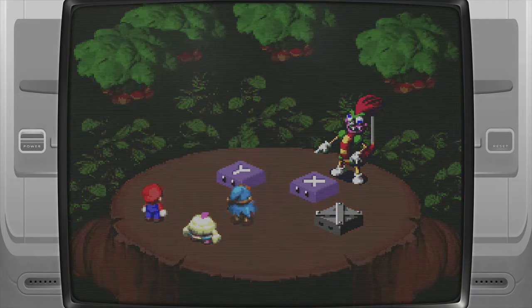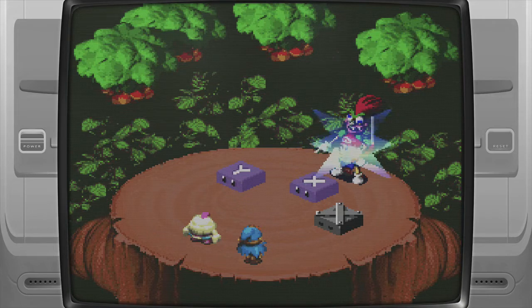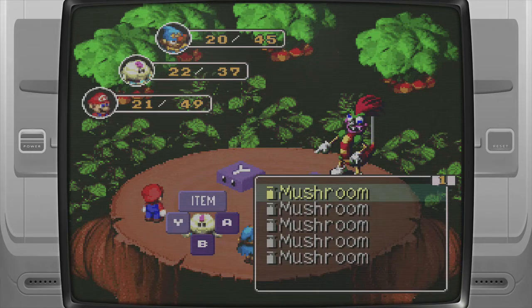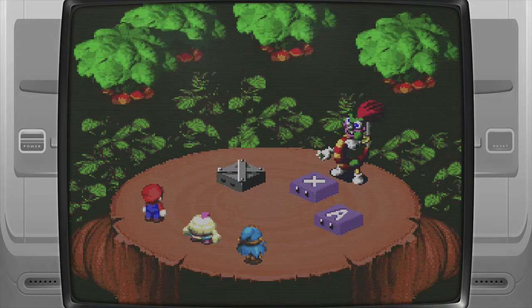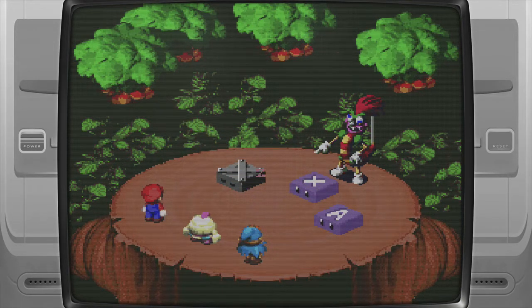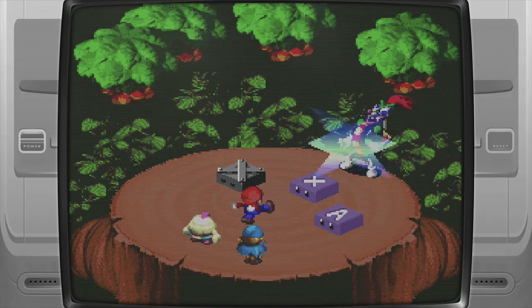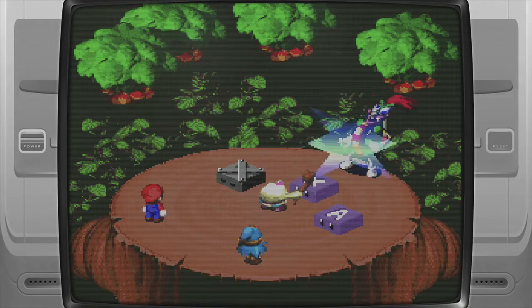So, use the Geno Beam again. Jump. Mario and Gina will not be able to special attack for the rest of the fight. Okay. Gina falls asleep. Better Gina than Mario. Ideally, Mallow would be the one to fall asleep, but I just don't think I'm gonna be that lucky.